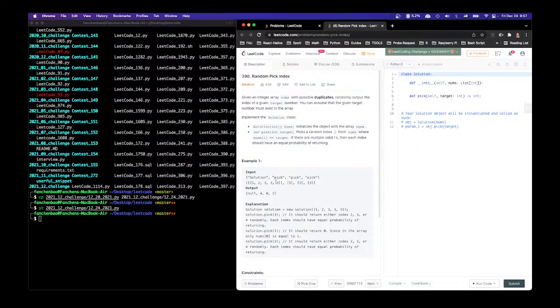Initialize the object with the array nums. Picks a random index i from nums where, if there are multiple valid i's, then each index should have an equal probability of returning. Pick 3 should return either 2, 3, or 4. Pick 1 is only 1.